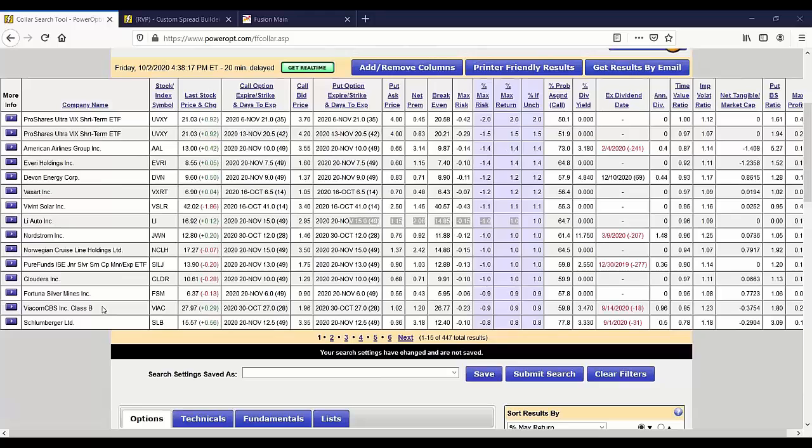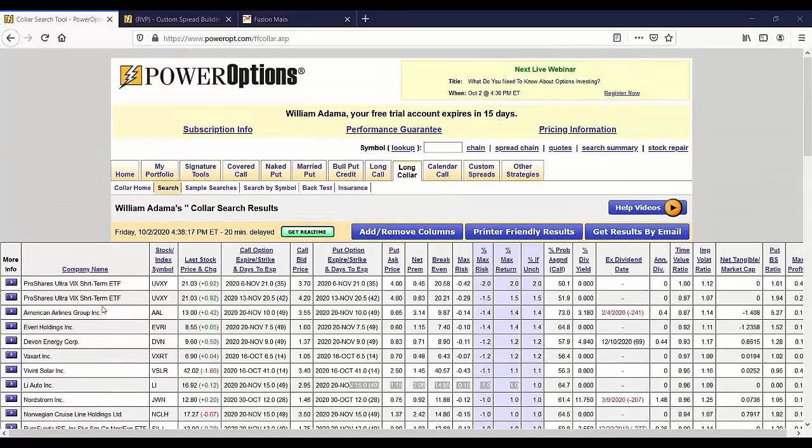The married put, I want growth. I'm going 5 months out, following the rules in the blueprint, because I want to put that time decay curve in my favor, as well as the other 3 core principles of radioactive trading. A collar, you've heard me say before, if I was going to open a standard collar, it's because I like the stock, it has good premiums. I can enter a 20 or 30-day trade that might get me a 1.5% return if I'm assigned on the call, but still control my risk to maybe 3 or 4%, or maybe a 2% return if assigned to a 5% risk, close to 2 to 1.